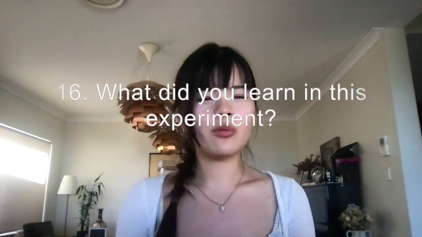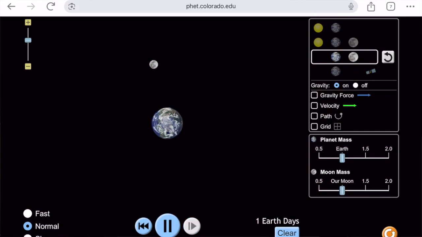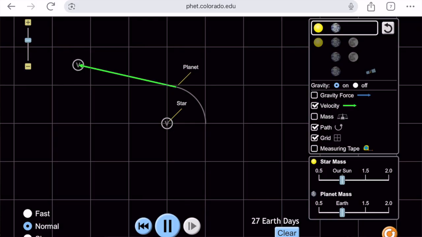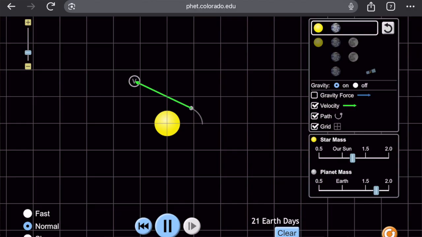I learned that orbital motion is a mutual interaction between bodies, not just a one-sided motion, and I didn't know this before. It was very interesting to see how their centers of mass change depending on their relative masses, and I also learned about how a planet's orbital velocity and period are strongly linked to their distance to the star, and how changing this velocity could mean totally different paths. Finally, I was able to see Kepler and Newton's laws in action.